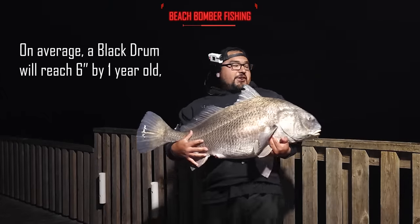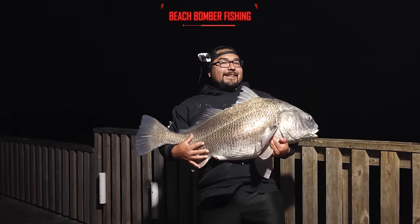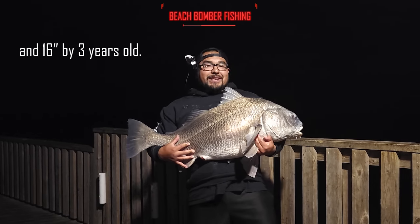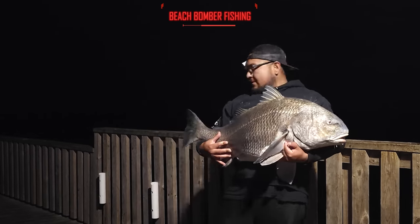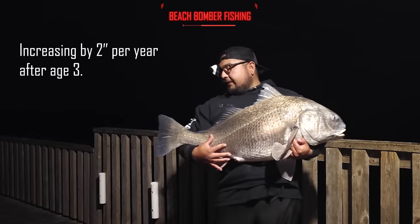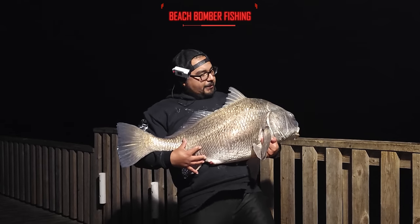Check it out, y'all. Another big old drum. I literally casted that crab, and within a minute, it got picked up by a big drum. Check it out, y'all. This is like a 30-pound drum. Feels pretty good. Maybe 40 pounds. Nice drum on a crab out here at the Goose Island Pier.